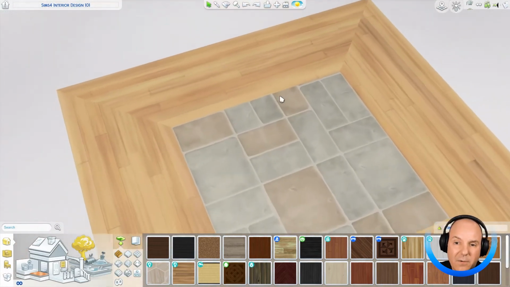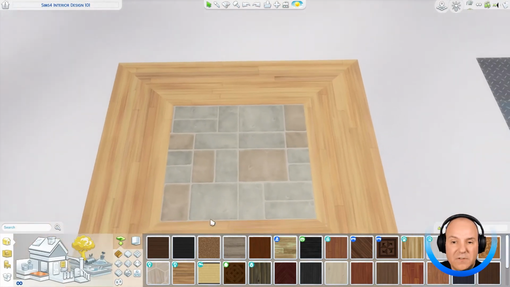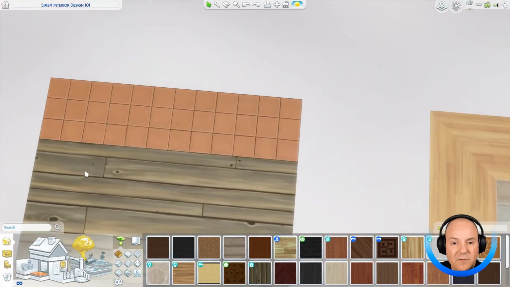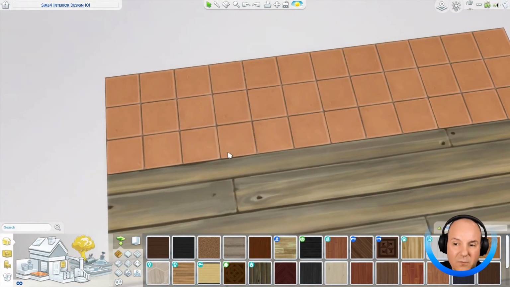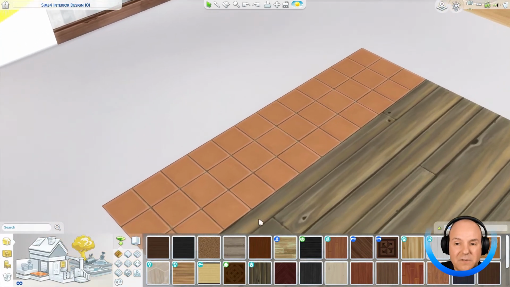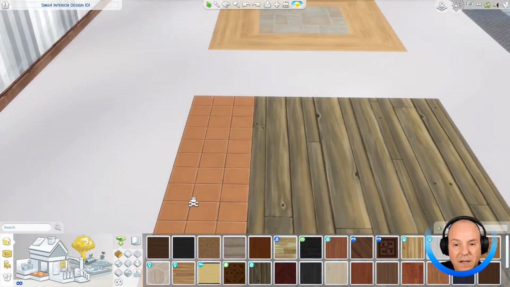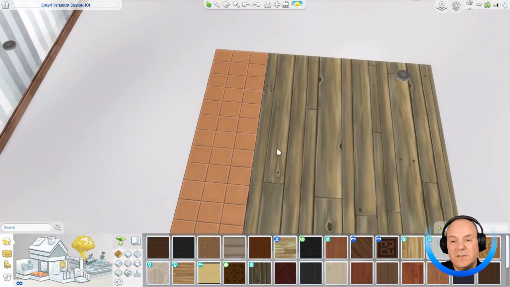So look how well the wood, it looks like you've got wood planks surrounding a bit of stonework. It looks deliberate. If you look here, you've got two very rough textures. You've got the tiles, and look how the wood dips in there like it's worn. Look how it butts up neatly. If you choose textures correctly, textures that actually end on the tile edge, you can put them together to make it look like a sidewalk maybe and a dance floor or something like that. Look how well they work together, especially when you zoom in. So that's important, to choose textures that you can use together.